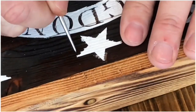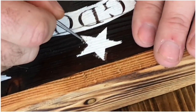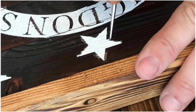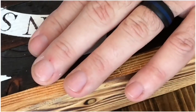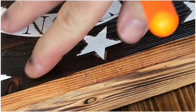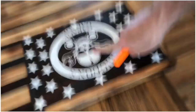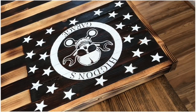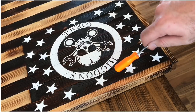You still sometimes get a little bleed-out. I take this little pick and come through and scratch it off to dress it up a bit. It's one of those time-consuming things, but it's worth it. I'll scratch all these off, then I take dark walnut stain and put it over top of the decal. On my last flag video I mentioned that when you char the wood you have to put at least a coat of polyurethane down first or you'll have a terrible time getting the decal to stick to that charred wood.